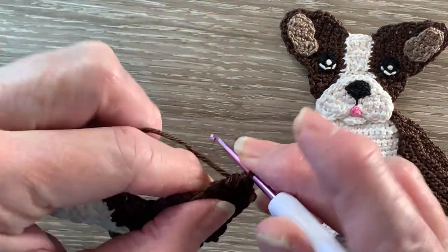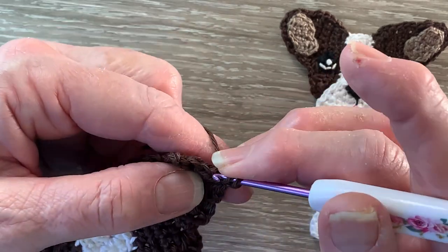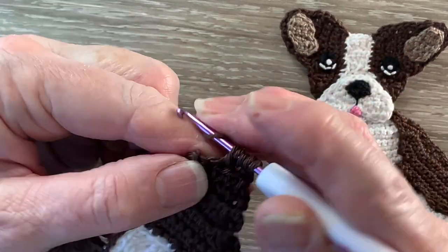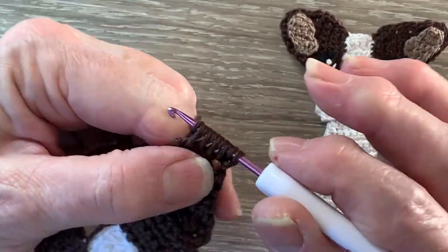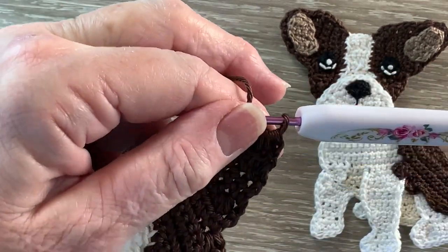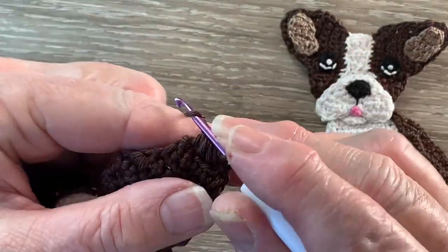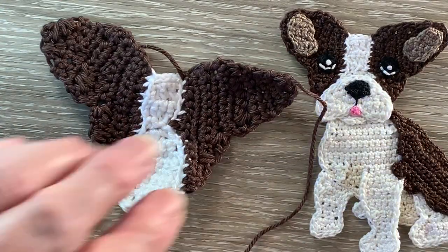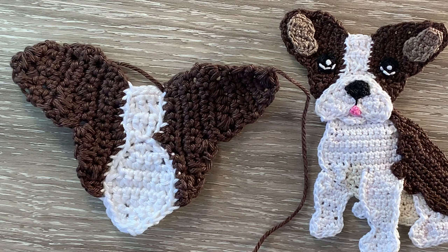For row ten, we start with two chain and turn, and we're going to work a joined half double crochet over the four stitches, the same as we did at the end of the first ear. And we fasten off. And that's the head done, except for neatening around the brown bits. I'll weave in those ends and I'll be back and we'll neaten the rest of it.